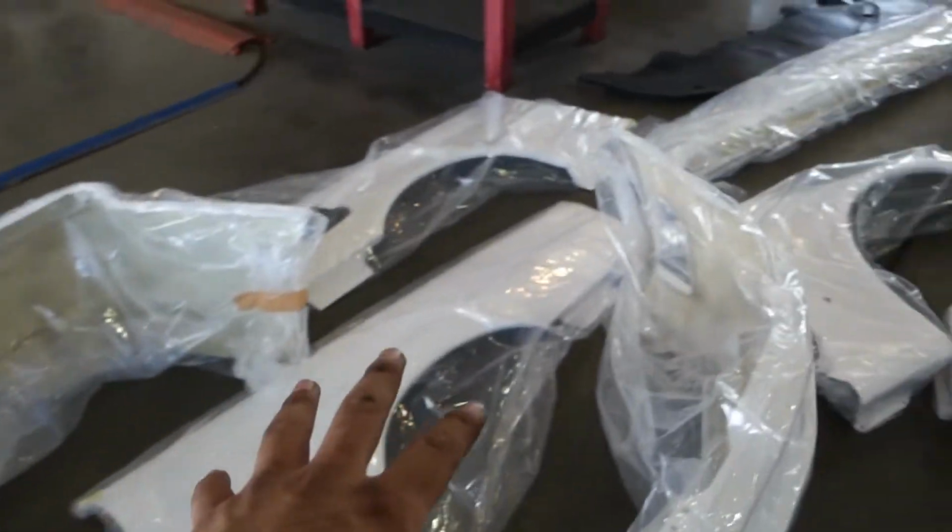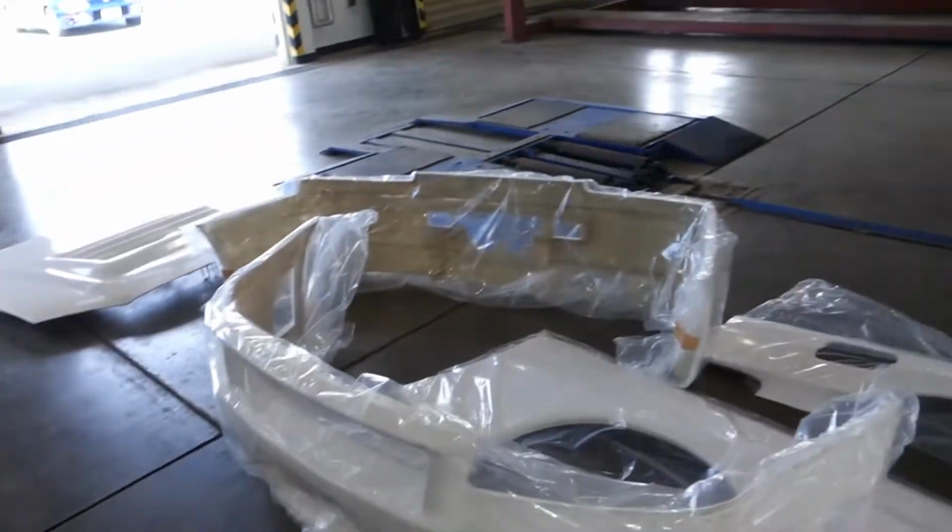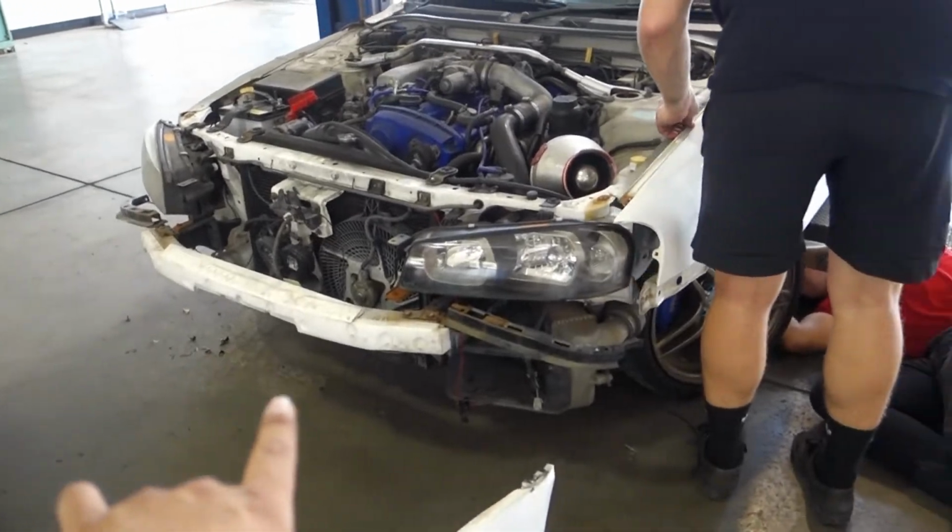So we're ready to cut all the body kit, all the way from bumpers, hood, and everything. We have lined up some of the new parts over here. So we're gonna put the old parts to the side, to my left, and then the new parts to my right. And then, you know, we're ready to remove the bumper.